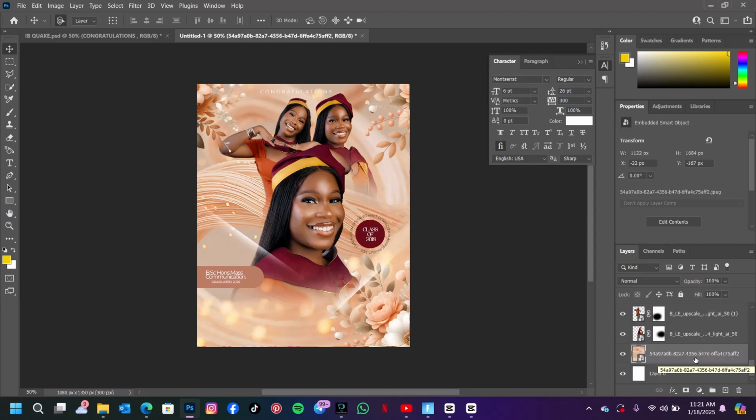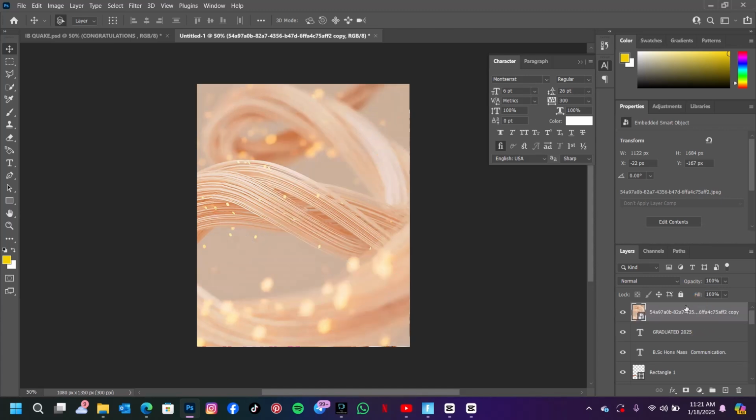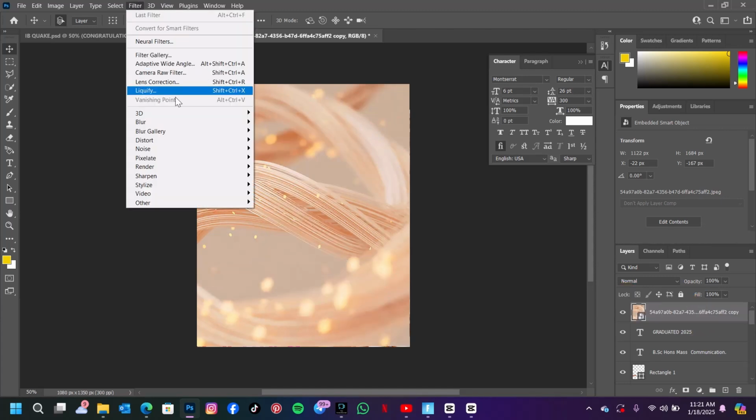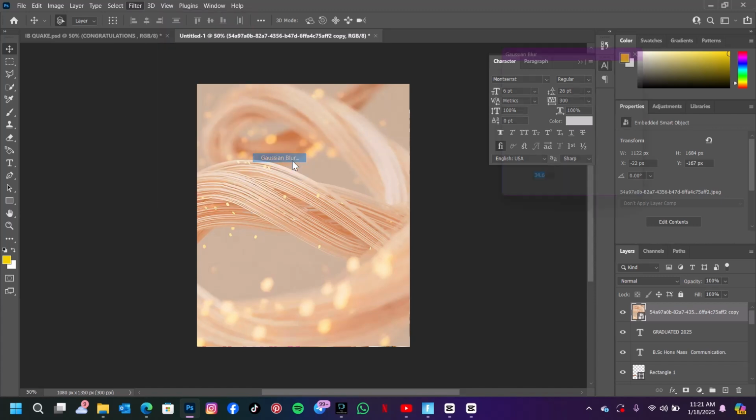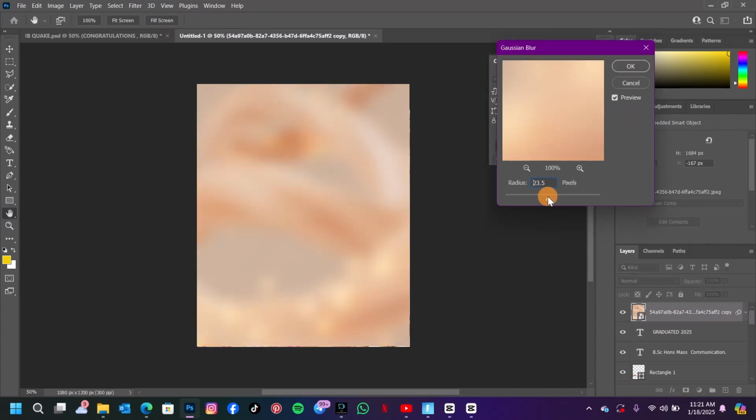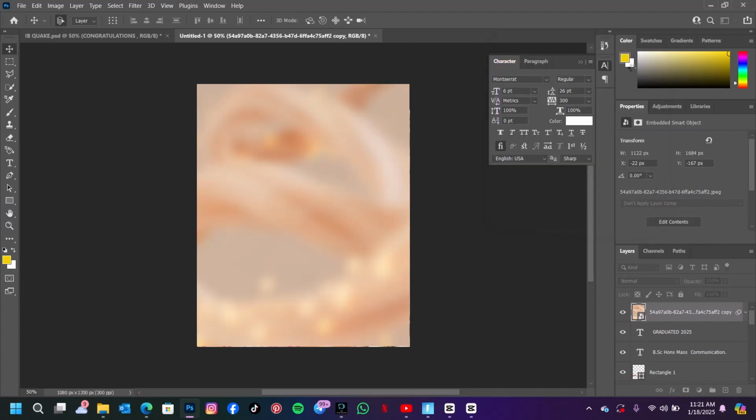You select the background, you press Ctrl J to duplicate, then you carry the duplicated one all the way to the top, and you go to Filter, go to Blur, then click on Gaussian Blur to blur it a little bit. So you click on OK. When you click on OK, you go to your effects.